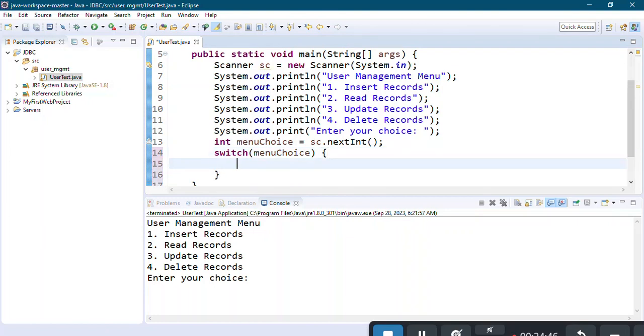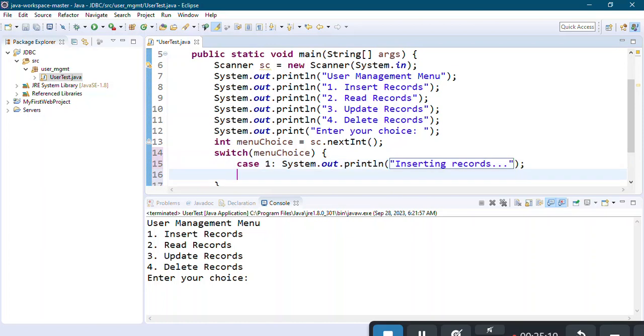Okay, and in this switch, if the chosen value is 1, that means if I'm entering the value 1, insert record should happen. If 2, reading record should happen. 3, update. 4, delete. Okay, so we just have to write case 1. And for case 1, for now I'm just printing the message that I am trying to insert records. Inserting records.